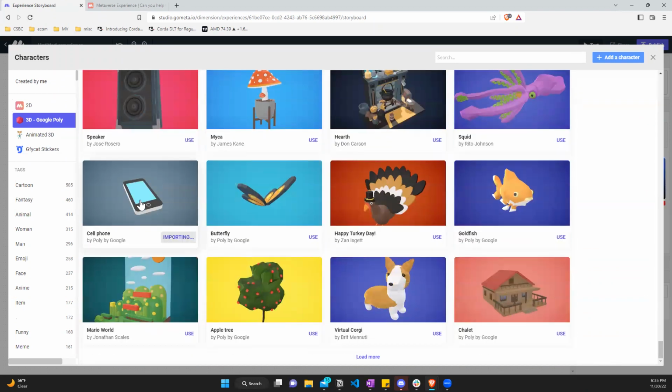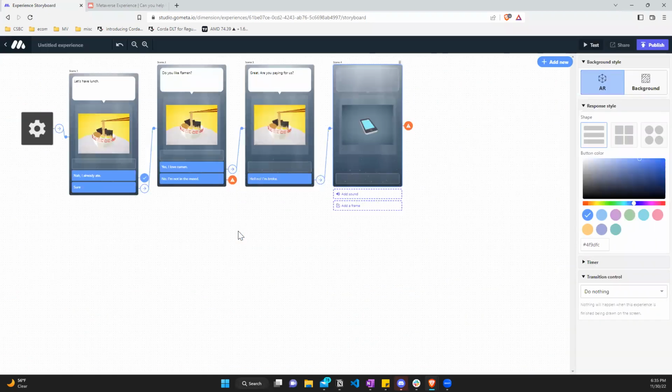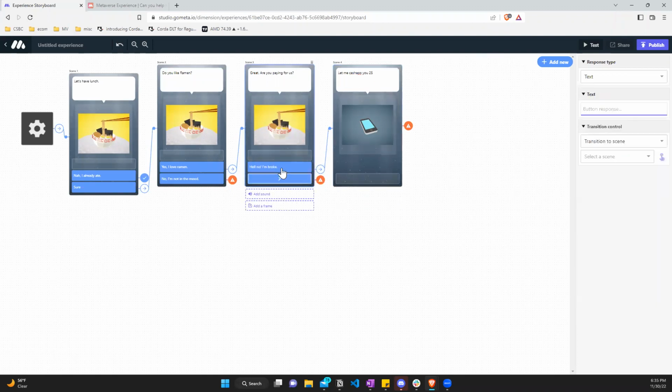Okay, cell phone. Oh, importing. Okay, then let's do, hell no, I'm broke.